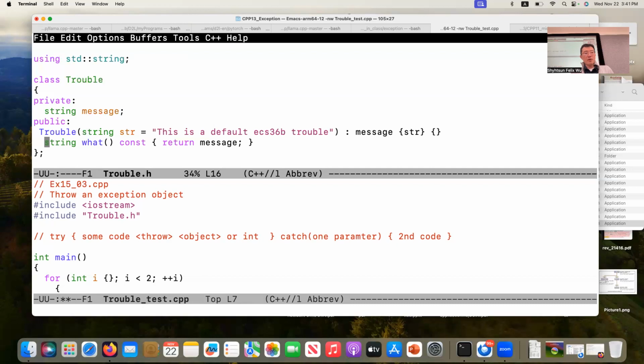The member function is called what. And the constructor basically takes one string, saying that if you want to initialize the member called message, you either initialize it as the string you input, or if you didn't give any input, then the default is the ecs36b trouble.